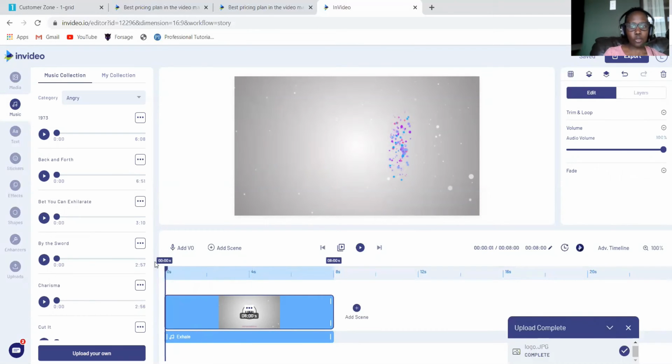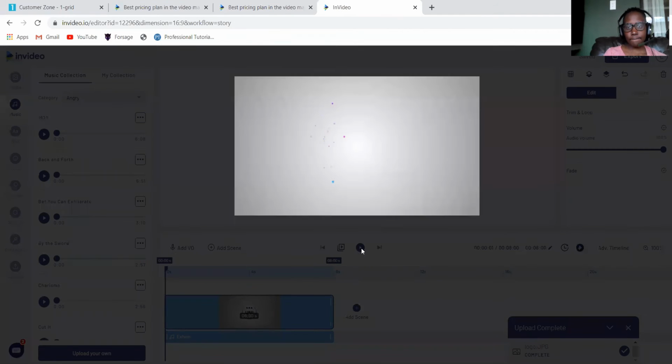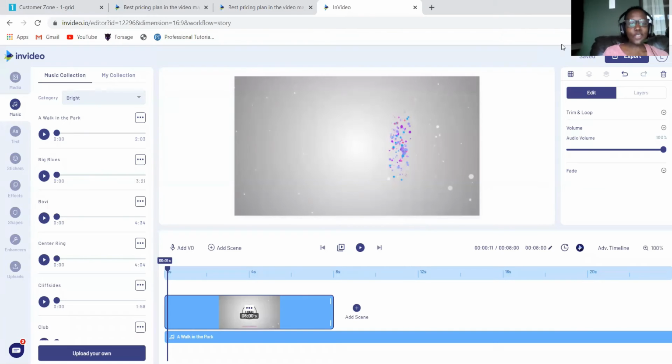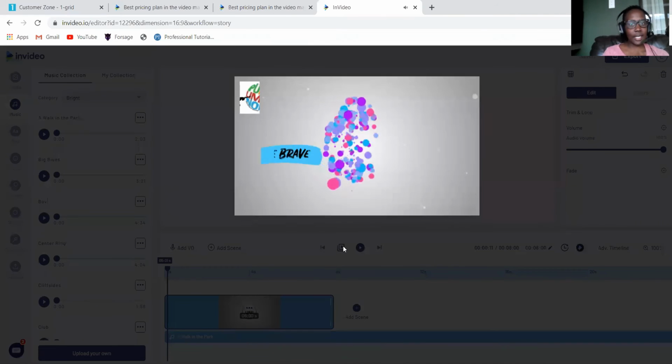And then say you want to see how your video looks, you can play the scene. This is how your video will look. Say now you want to hear with the sound. So after adding your song, now you can easily add your song to your clip. You can just click play. Now you'll hear the sound of the song. You can select any.